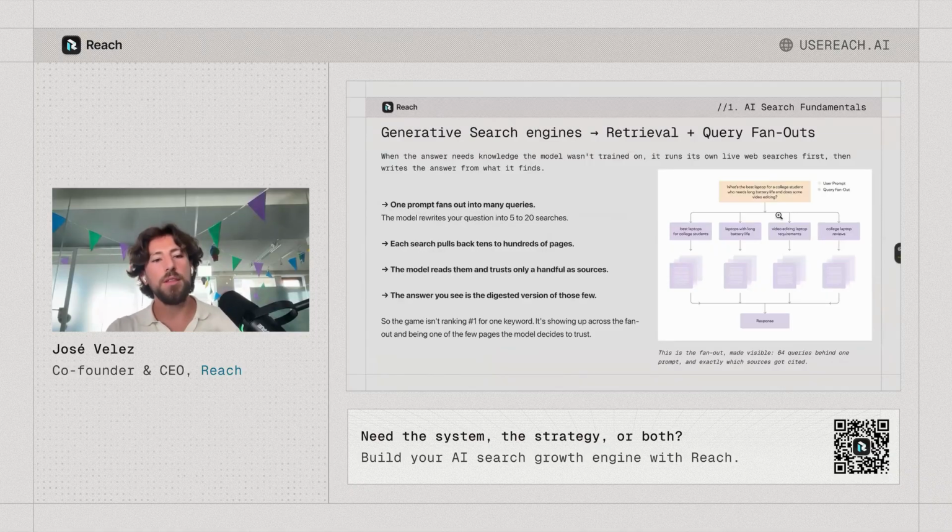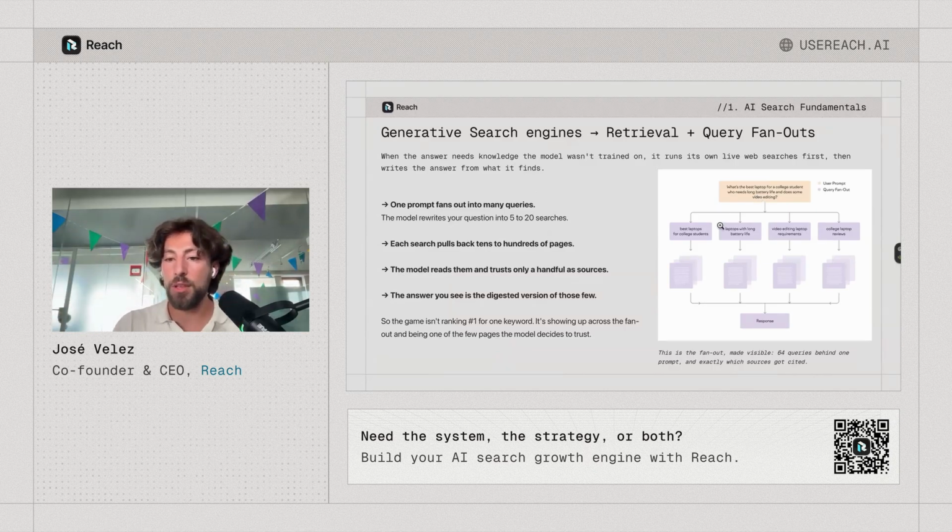Okay, so let's move to the fun part. How do answer engines actually work? This is an oversimplification, but it's meant to walk you through the basics of it. So you can think of it like this. When someone types a specific prompt, like for example, what's the best laptop for a college student? What happens under the hood? This is the prompt that the user did, a human did, for example, on ChatGPT.